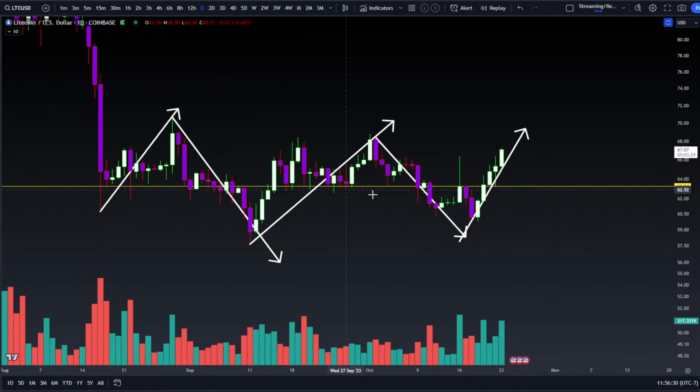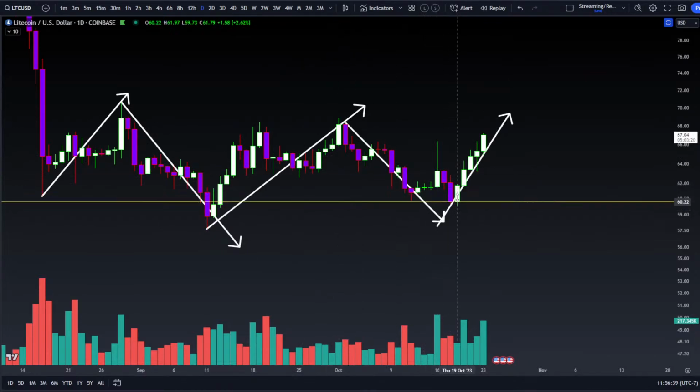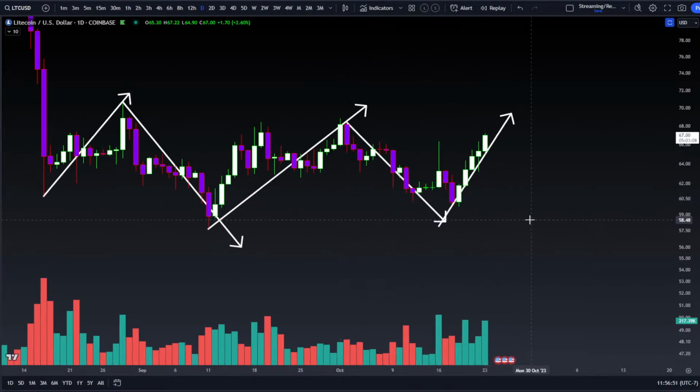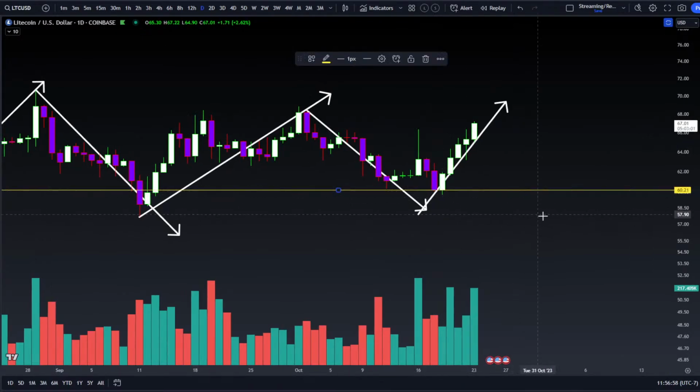So in this case, in order to break this uptrend, we can't even break it unless we see this downtrend broken, right? In order to break this particular uptrend, so we have a trend break. We broke this downtrend, and now we have a trend break. It's not an uptrend yet. It still has to build trend. The only way that it's not going to be mapped to the upside would be the invalidation criteria, which would be closes back below the low here at $60.20.